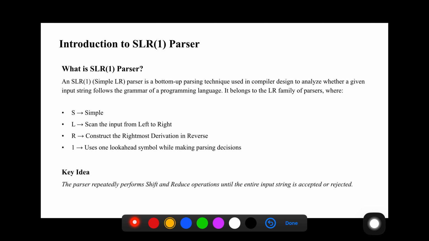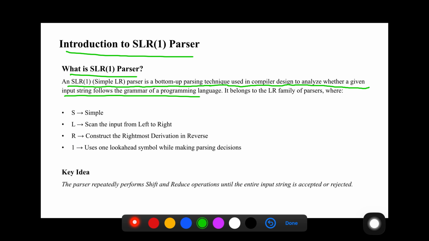Introduction to SLR1 parser. What is an SLR1 parser? An SLR1 parser is a bottom-up parsing technique used in compiler design to analyze whether a given input string follows the grammar of the programming language.